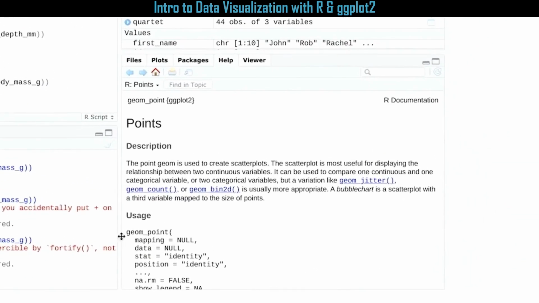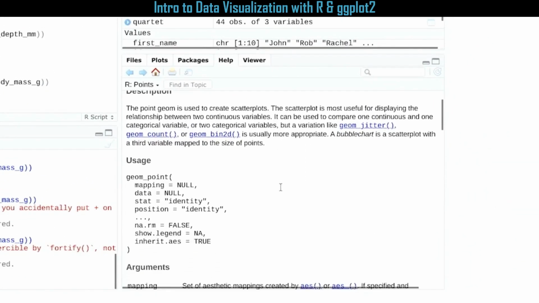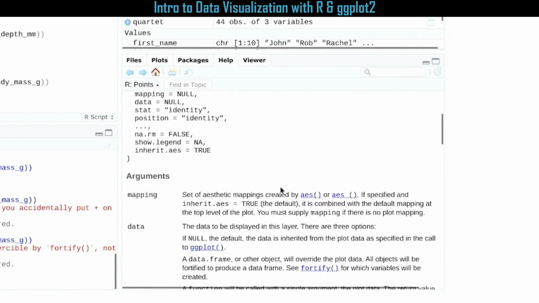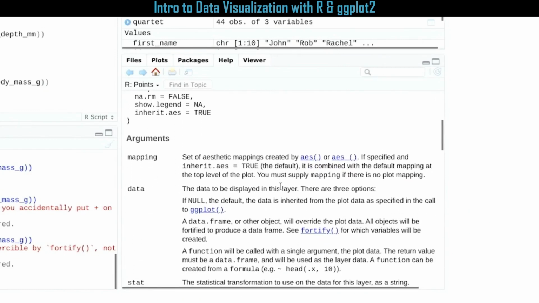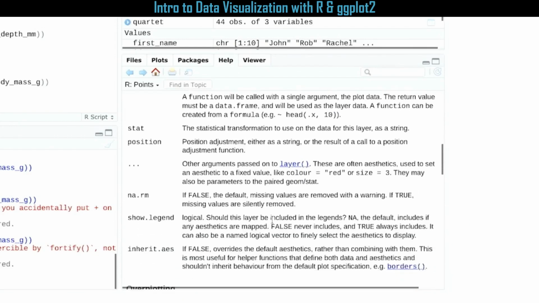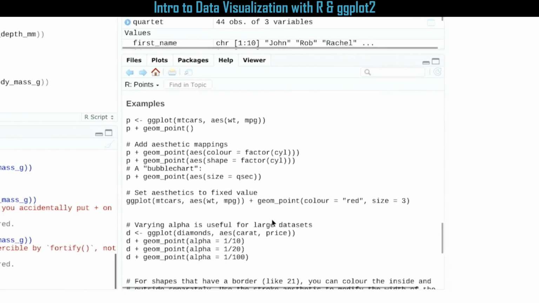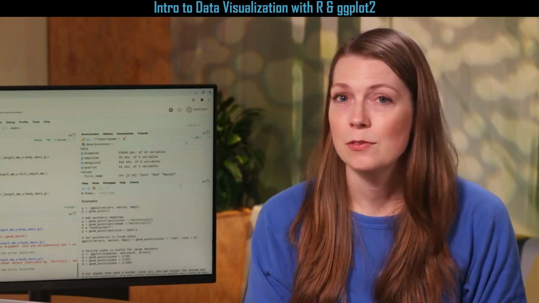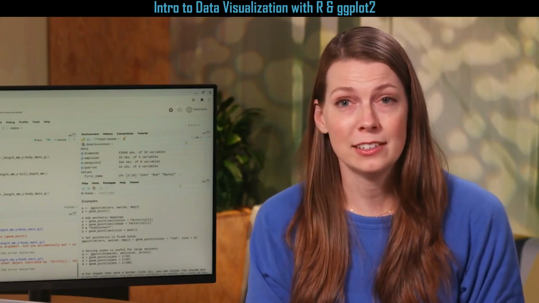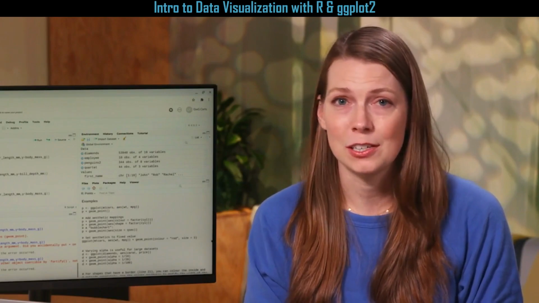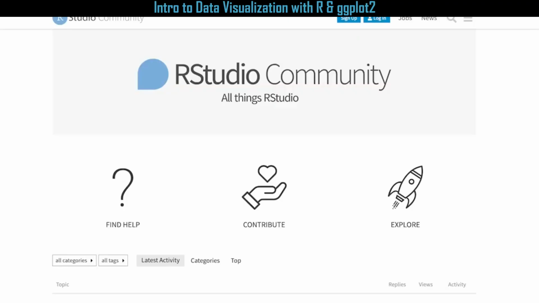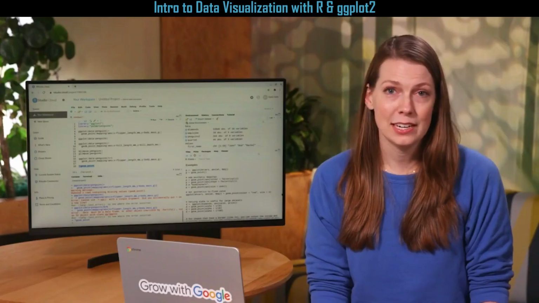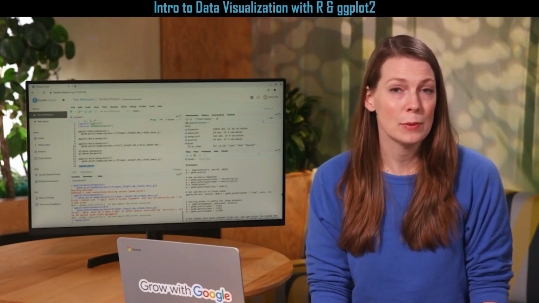As a new learner, you might not understand all the concepts in the help page. At the bottom of the page, you can find specific examples of code that may show you how to solve your problem. If you still can't find what you're looking for, feel free to reach out to the R community online. As we mentioned earlier, there are tons of great online resources for R. Chances are, someone else has had the same problem. That's it for now. Up next, we'll learn more about aesthetics.